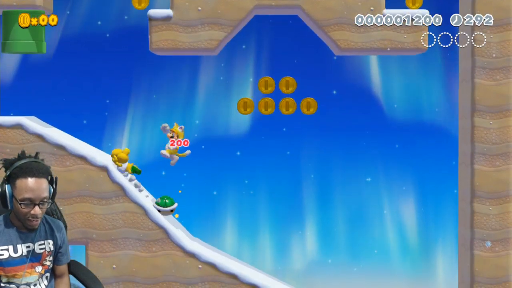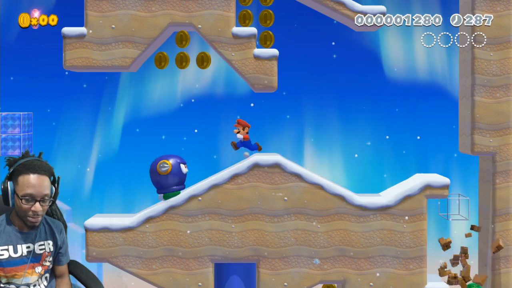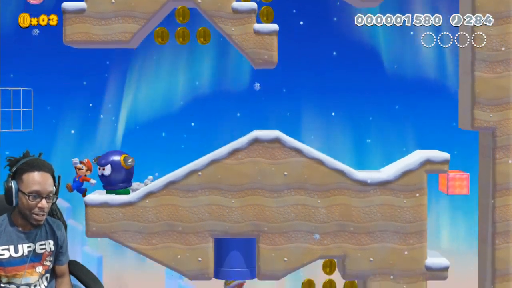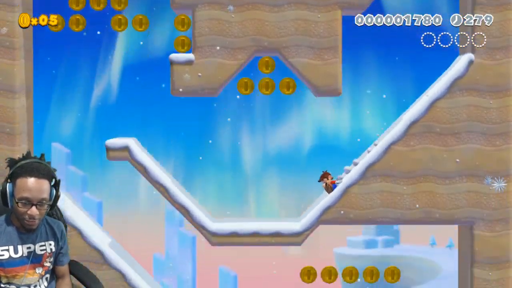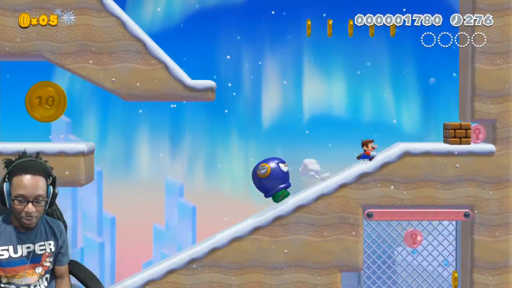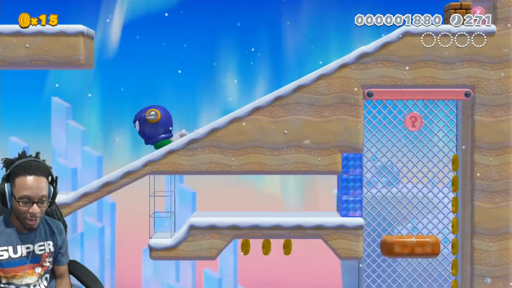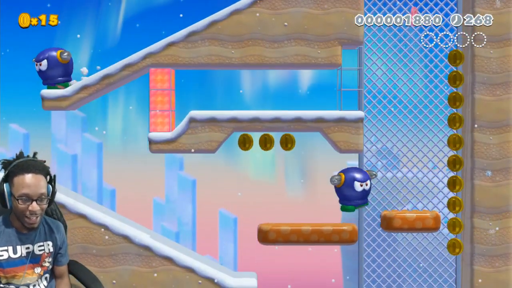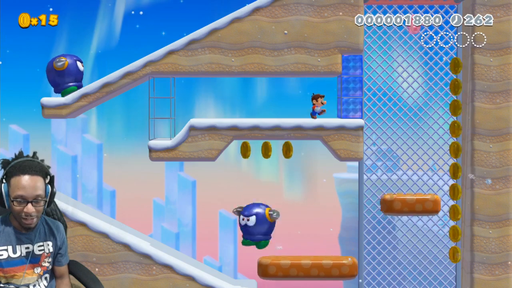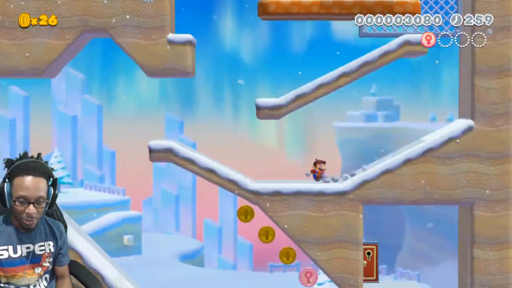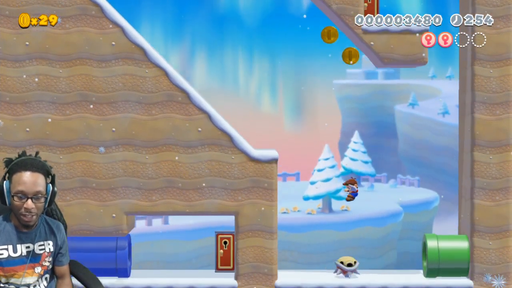So, going down this hill, kicking this Koopa, throwing it, going down. It bounces off that guy, goes down to there. You have just enough time to get to this blue thing, and not fast enough. You'll grab that coin, you'll slide down here. The Koopa shell is still going. You can follow it all the way down. And then the Koopa shell will bust that and get the coin for you, or something. And you don't even need to get that coin. Then you come down here as Cat Mario. You can make it in time for the gate, which I did not. And you can take this path right here, and it times out nicely. Grab the coin, slip through, and as Cat Mario, get this pink coin without killing yourself, and then climb up the wall and go in that door.